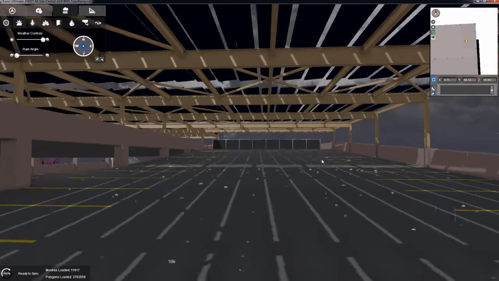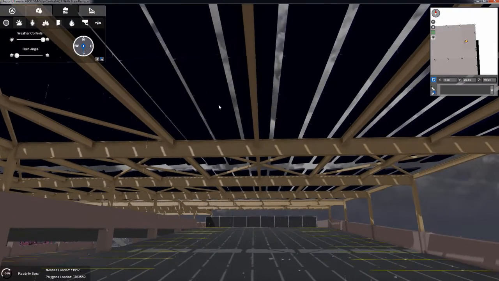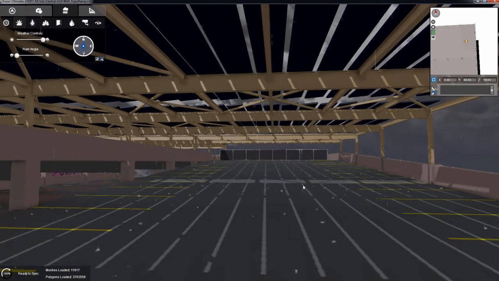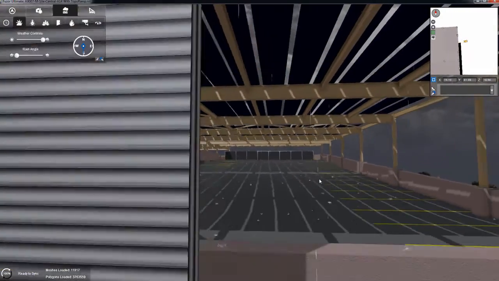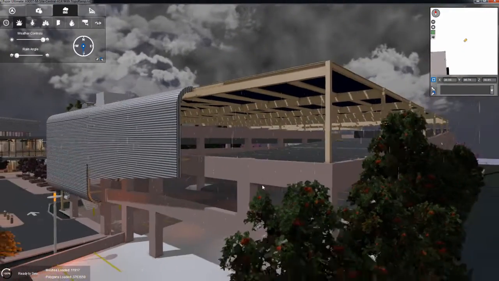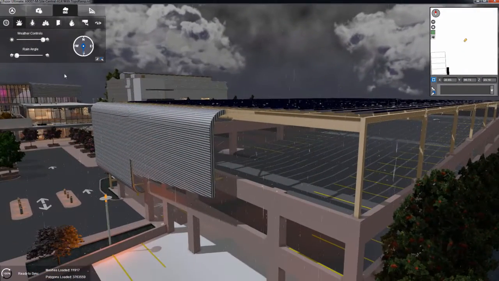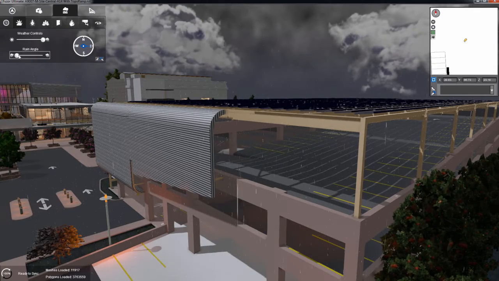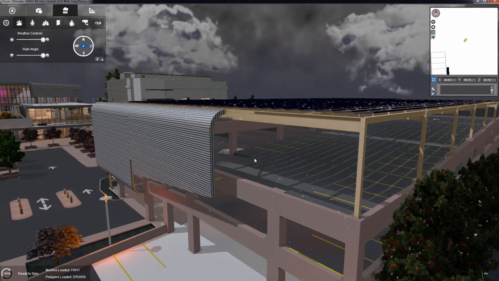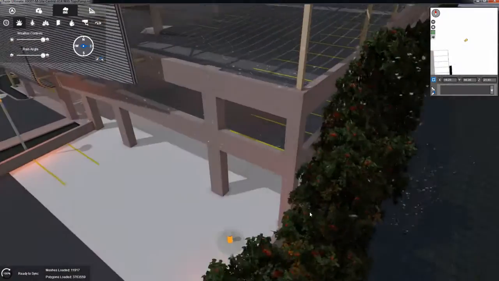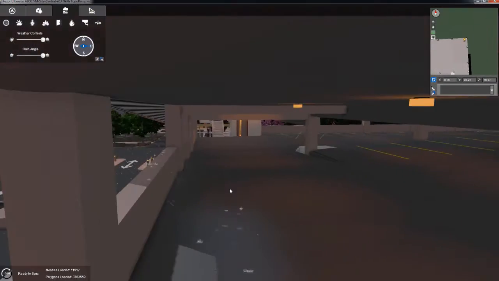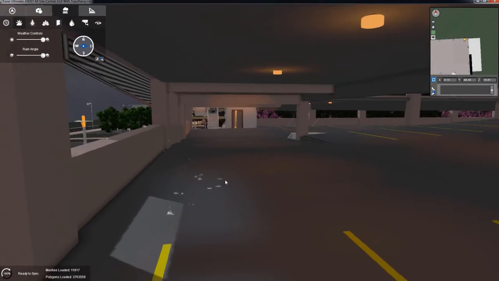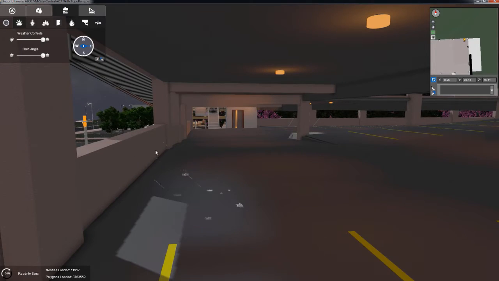And as you can see, the rain is coming through the gaps in the solar panels, and that's to be expected. Now another thing I can do with rain analysis is, let's say I'm someplace like Florida or any place that's inclined to driving rains. I can crank up my rain angle. Let's make it come from the east. And as you can see, the rain is just basically coming straight through that opening.